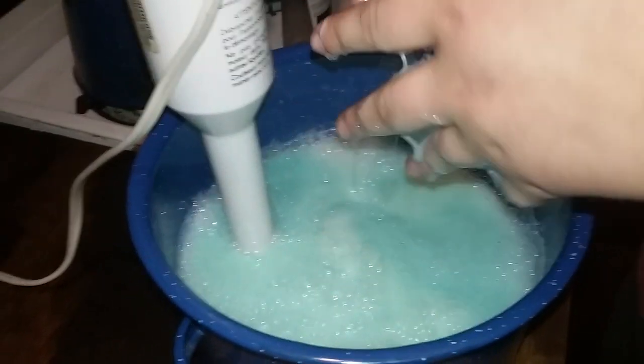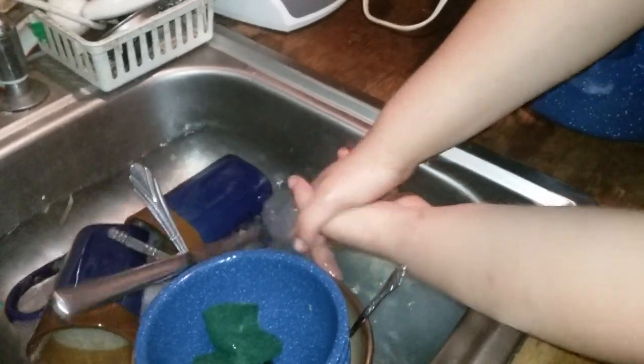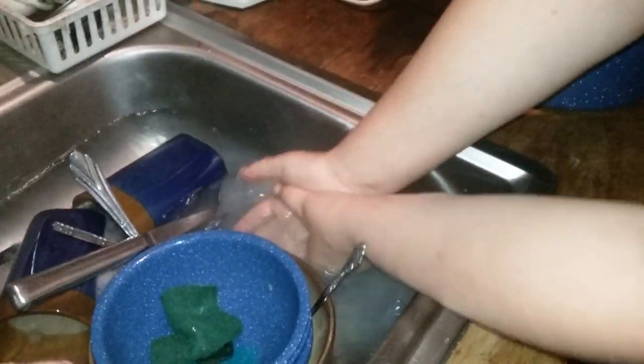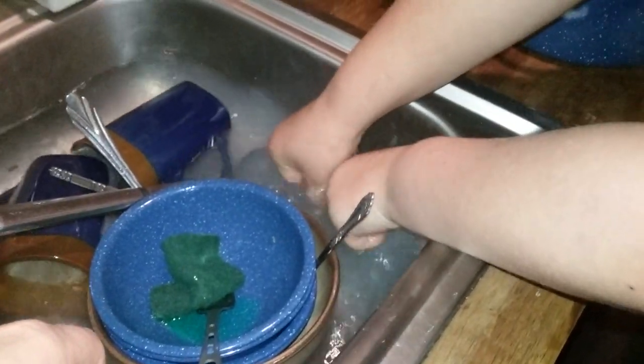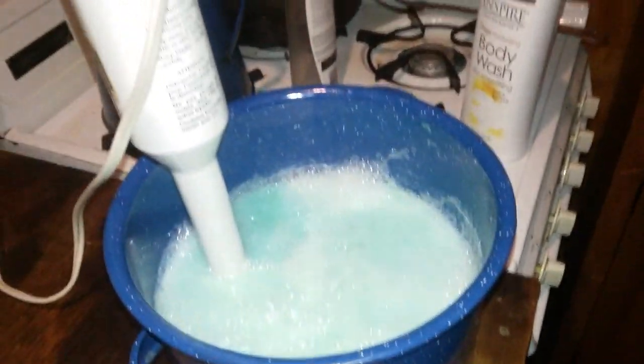All right, now our next step is we're going to get Allie to rinse off. You can go right in here. I have fresh dish water. I'm getting ready to do dishes. Can you wash off really nice? Mm-hmm. Awesome. Now, what the bar soap, and I'm going to do, I'll show you that. You should already know that by now.